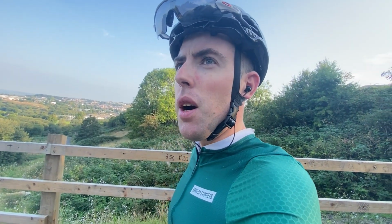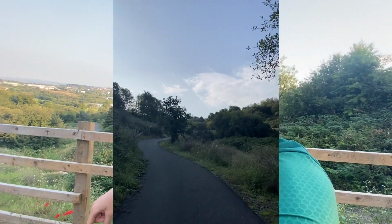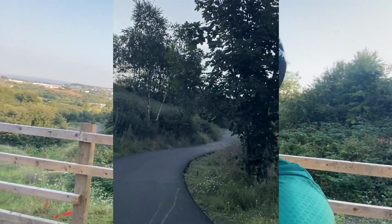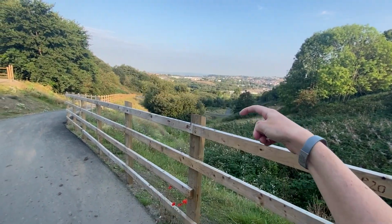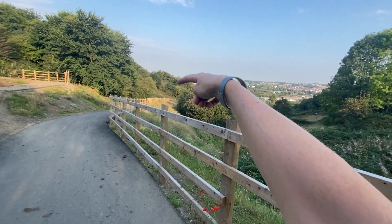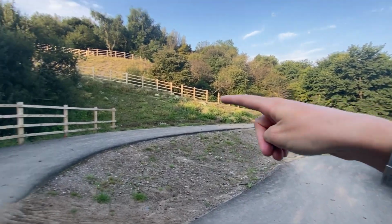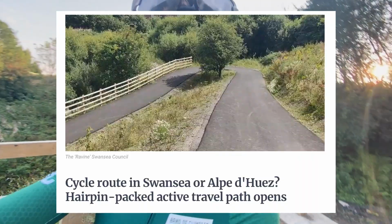However, that climb down there, I'm going to overlay a bit of footage I took for Instagram. Down there, it's like 13-14% in a dead straight line. You could probably see it just there. So it comes up, goes around that tree, and then comes around this hairpin, up there, around that hairpin, up another hairpin. It's pretty, like, I saw it online.